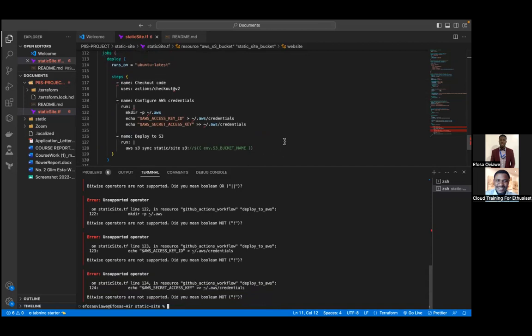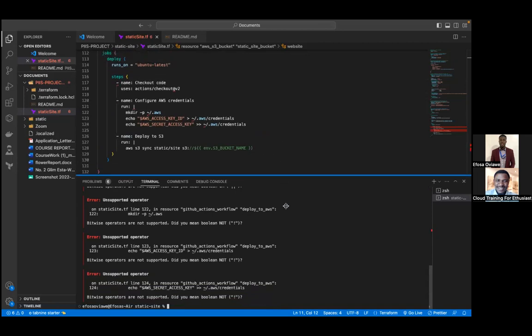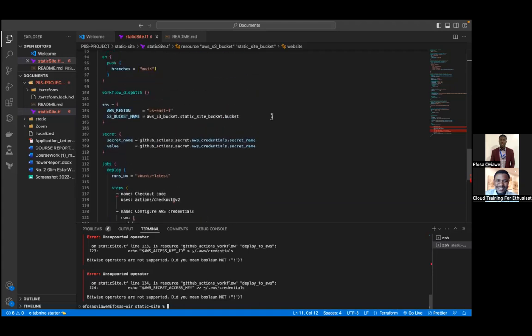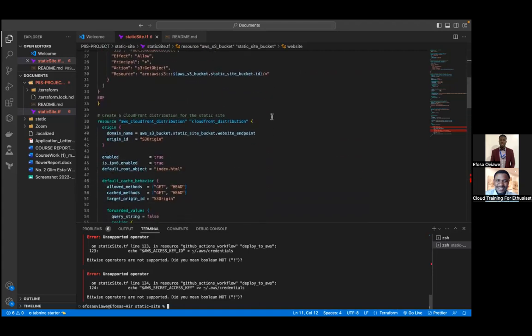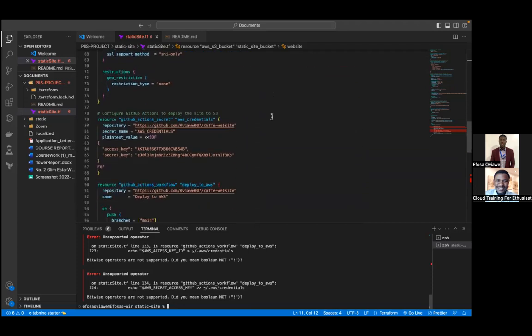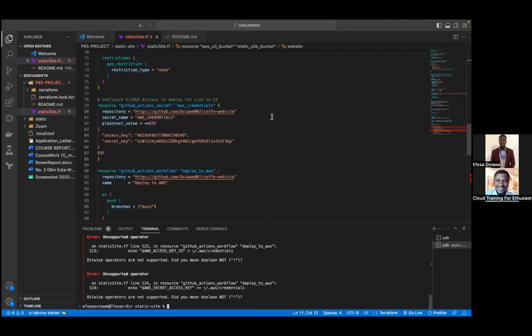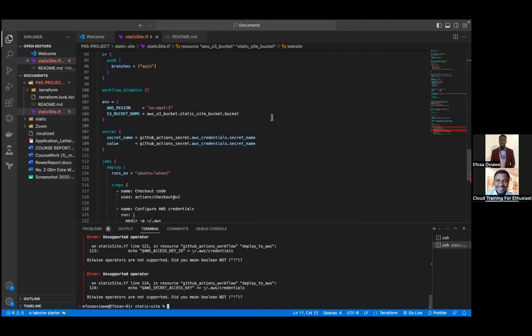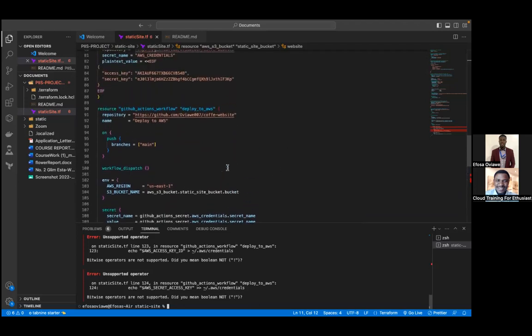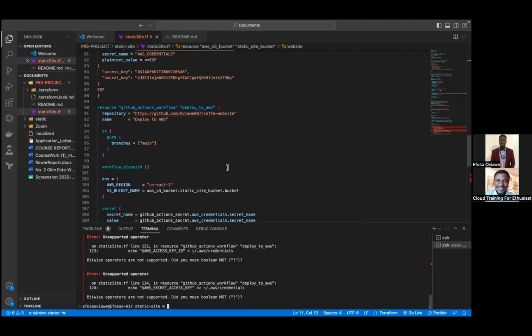Okay, scroll up. From that GitHub Actions. Scroll down. Wait. Workflow part, go up. Resource GitHub action workflow, deploy to stuff.